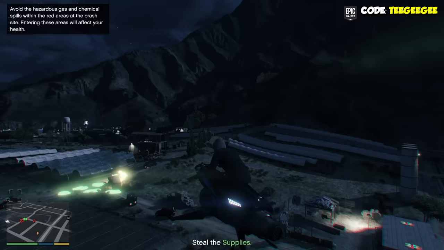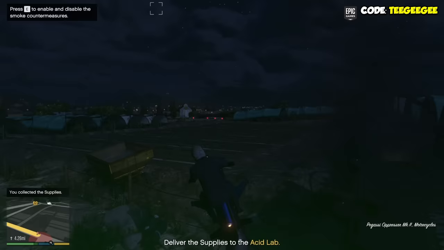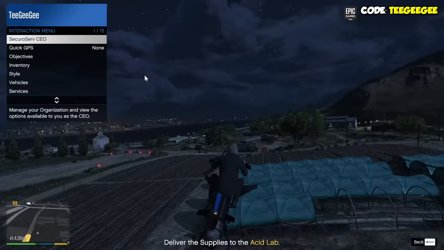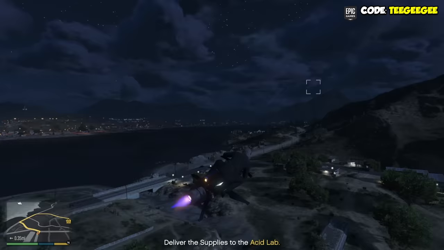When you're in this mission, once you collect the supplies, you can actually just request your Acid Lab and bring it pretty close to you. To do that, head into your interaction menu, go down to services, and click Request Acid Lab. This is going to spawn it nearby, meaning you don't actually have to go that far in order to deliver these supplies. Being able to do that is a pretty big improvement over other passive businesses in the game, but the same problem still remains.